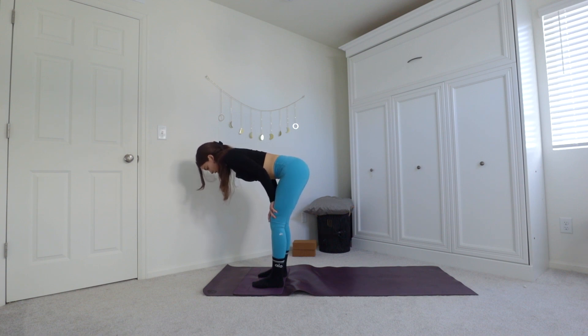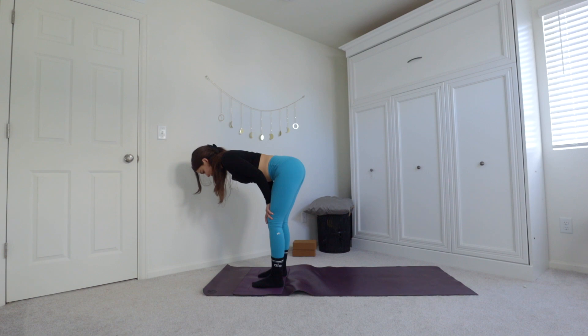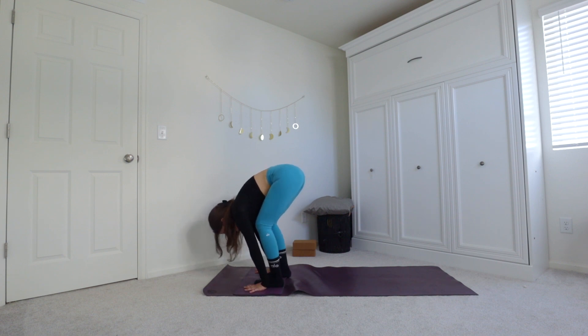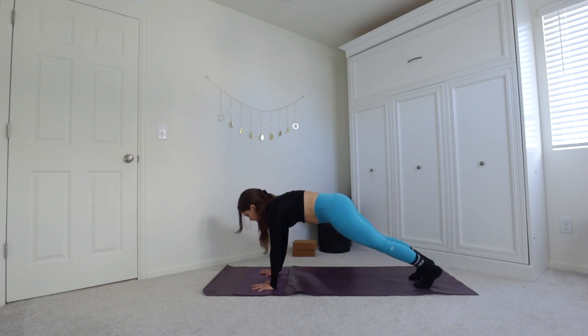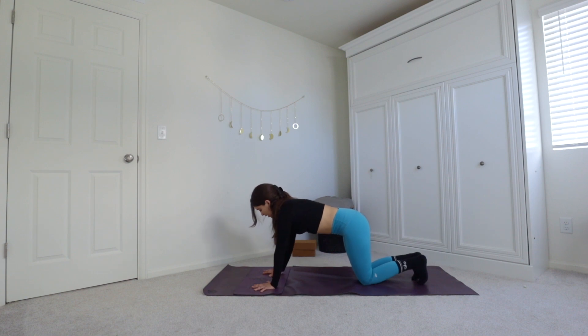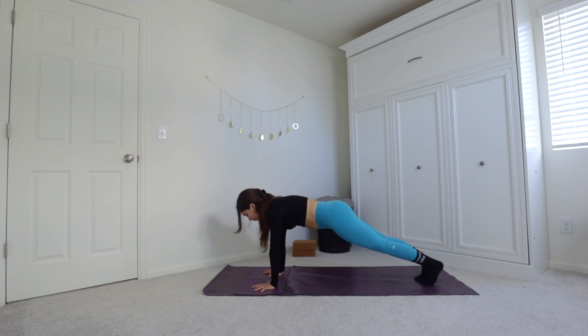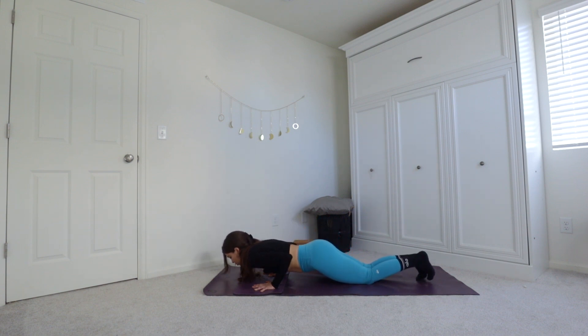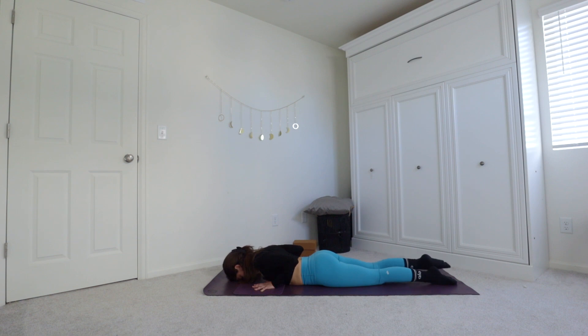Keep your gaze down, tuck your chin just slightly. Imagine that there's something balancing on the back of your neck. One more big inhale in, and then as you exhale, fold over your legs. Plant your hands onto the ground, you're going to step one foot back and then the other, coming into a plank pose — option to drop the knees here for a half plank. Either way, we're going to come all the way down, bending the elbows all the way down onto the floor — elbows graze your ribs as you come down. Option to press your forehead into the ground, or just keep your head slightly lifted. Untuck the toes and press the hip bones into the earth. We're going to do a couple of baby cobras.